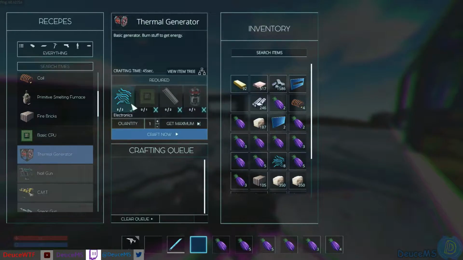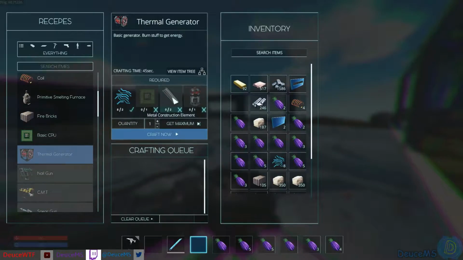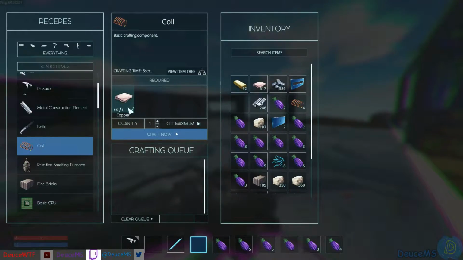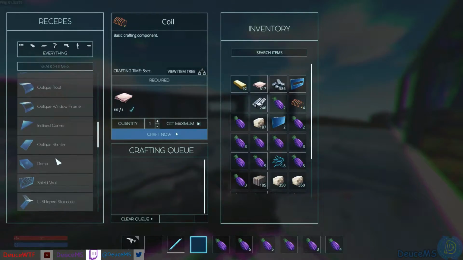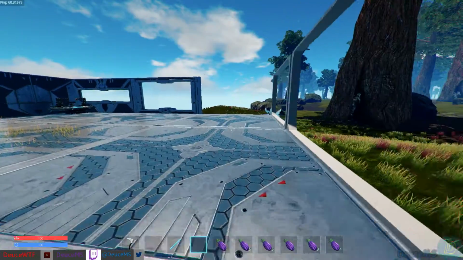Now, that sounds simple enough, but when you look at your basic CPU, you need 2 electronics for that, right? And then your metal construction element, of course, you need 2 of those, and that's 4 titanium and 6 iron per construction element. The electronic smelter, you need a basic CPU, 2 construction elements, and 4 coals. So as you can see, the crafting of this gets pretty in-depth, and there's a coal base for copper. What do you need for electronics? I don't remember. 1 copper or 1 gold. So, I mean, as you can see, the crafting of this game gets pretty in-depth.